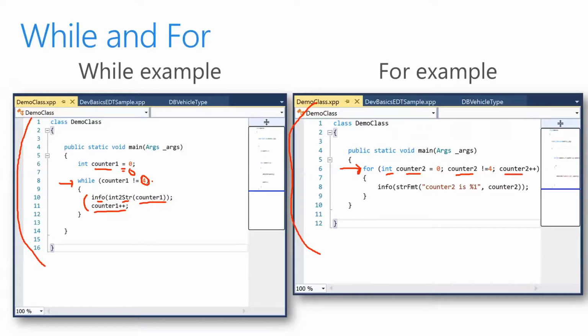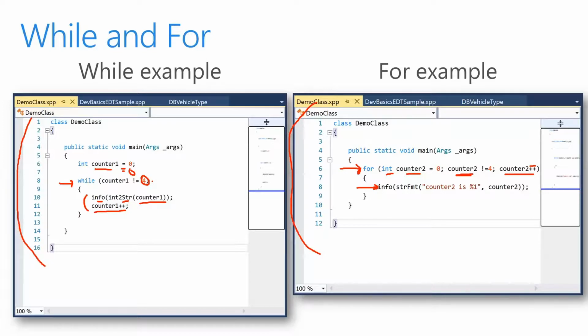Then we're setting counter 2 to increment by 1 each time this runs, denoted by our operator of the two plus signs. So what we're saying is, as long as counter 2 is not equal to 4, we are going to run this line of code, and we're going to display this in an info log.